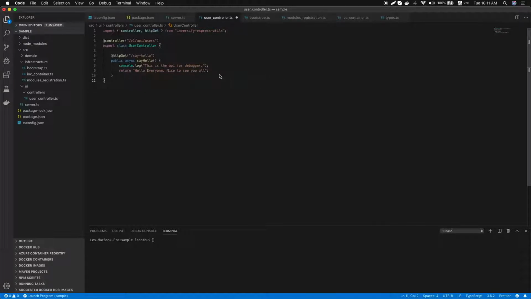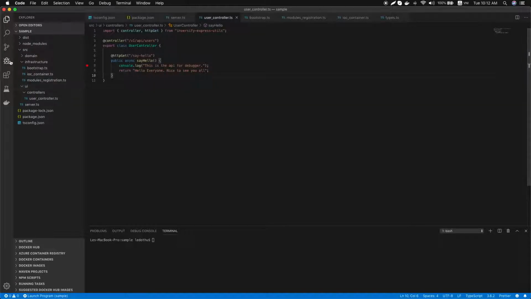Okay, and I would like to have the breakpoint in here. When our application runs, it will go through here first, and we can debug on this line.